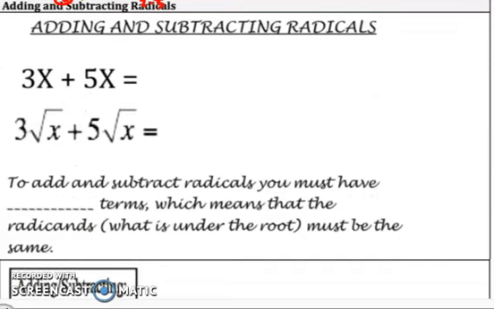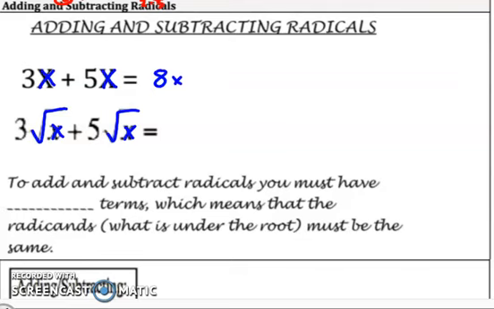So first week of the semester, we talked about combining like terms a little bit. 3x and 5x, we can say are 8x. Since these two have the same variable and the same exponent, we can add the 3 and the 5 and we can say that that's 8x. It works exactly the same way with square roots. So square root of x and square root of x, that's the same base with technically the same exponent.